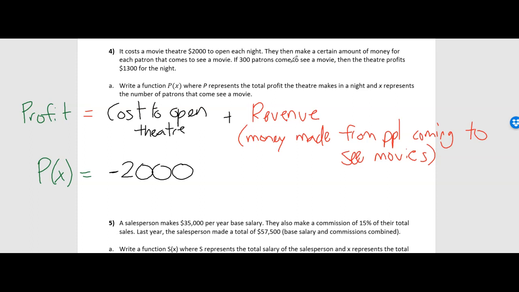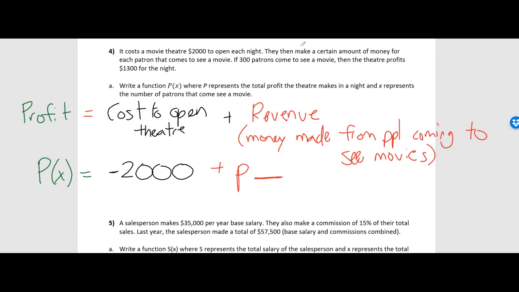Now we need to figure out revenue. Well, the revenue is made up from the patrons that come to see the movie. So we would take the number of people that come times the cost for a movie ticket. So we'd have plus P times the cost of a movie ticket. The problem is we don't know what the cost of a ticket is, right? That's like an extra unknown. So we can't just build our function this way, right?